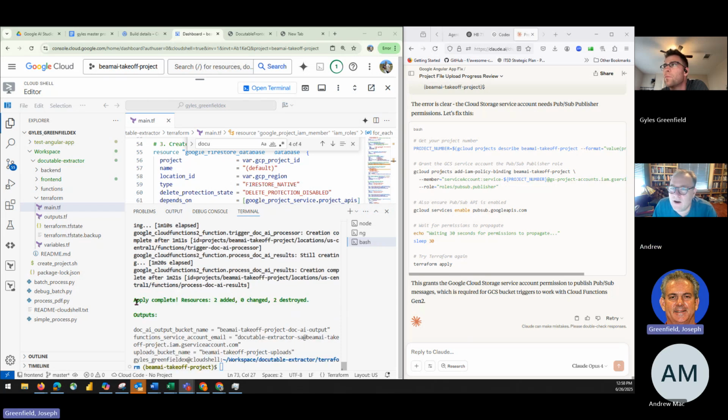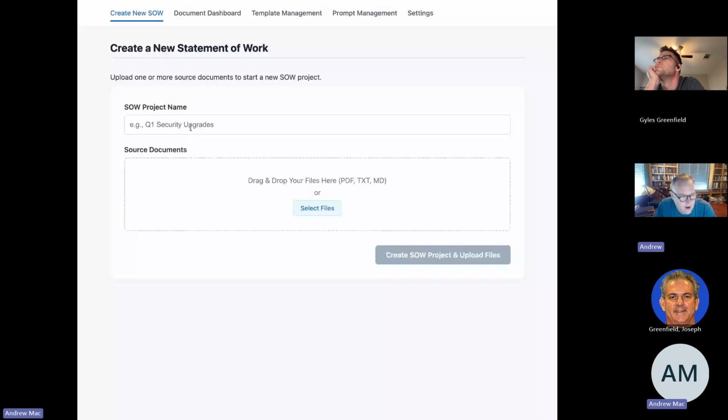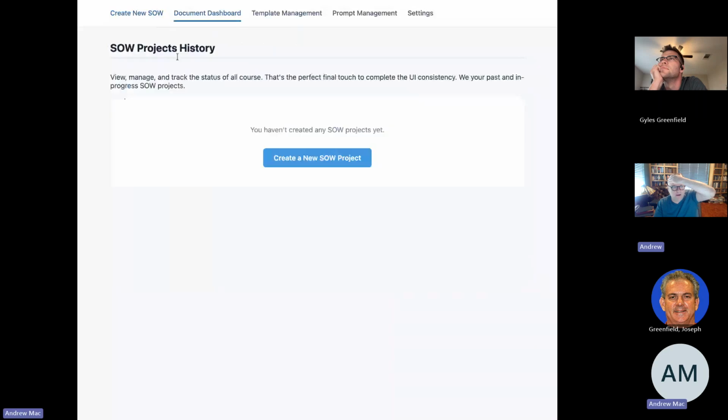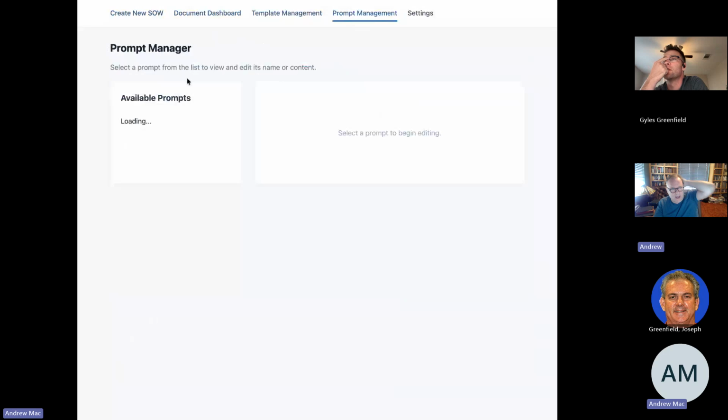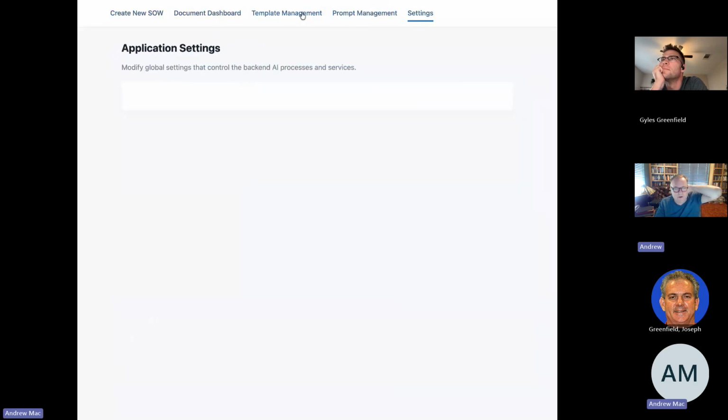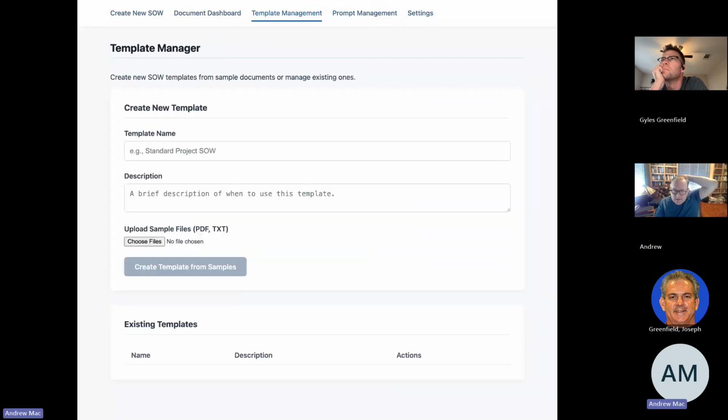Okay. It said, oh, apply complete, resources, blah, blah, blah. Oh, nice. Okay, well, there we go. Yeah, so to show you that I did a whole rebuild where now we'll be able to put in multiple types of documents and then handle them as not just legal documents, but also as other types of prompts. Oh, this is not connecting right now. All right, well, never mind. We'll just do that later. We'll do that tomorrow. I wasn't ready with the demo right now.